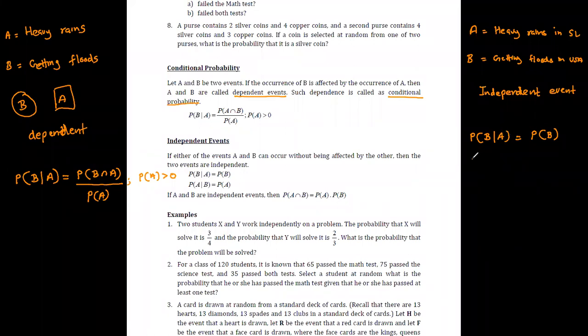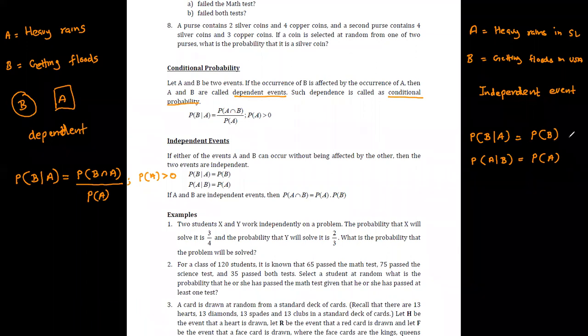And vice versa, suppose that event B is the given event and it is given that A and B are two independent events. Then we can say that this is equal to probability of A, because these are two independent events. In other words, the occurrence of A is not affected by B, so either B happens or not, the event A is happening. Therefore, the chance of happening of event A is not affected by the happening of event B.